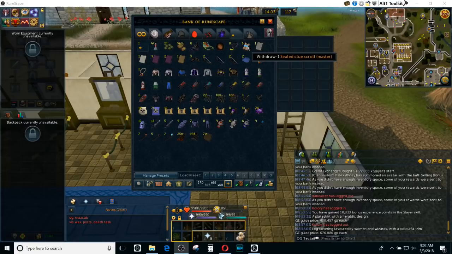I didn't actually count up how many rerolls I did yet, but 100 caskets getting 5 clue scrolls means a 1 in 20 plus however many rerolls I did, and I feel like it was a decent amount, probably around 20-25 rerolls. So you are looking at about a 1 in 25 chance of getting a master clue scroll from these. Not horrible, I guess.